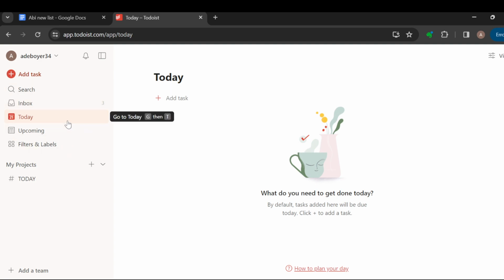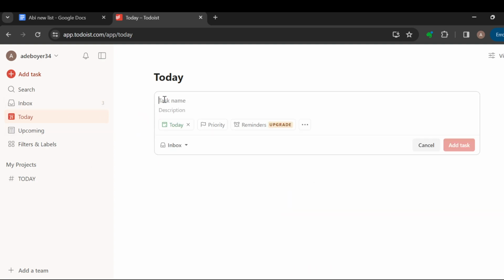So as you can see, the next step is to select the task that you'd like to add or change its priority, or you can decide to click on add task. And after adding a task, you'll be asked to select the task name. So for me, I'll be going with tidying. Alright, and then another description you could add in perhaps cooking.